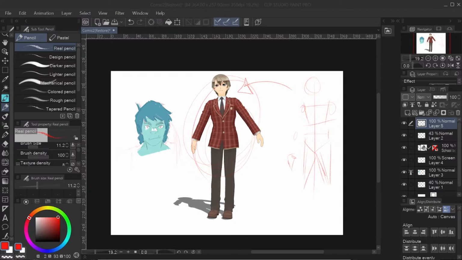Not bad in terms of tablets that have a screen you can draw on, because usually they're pretty expensive. Even Wacom's other pen displays are expensive. The one that I wanted to get from them was, I think, the Cintiq Pro, but it's like $1,500, which is obviously way too much money for me to spend on anything.